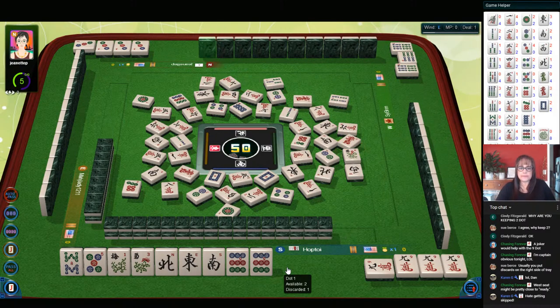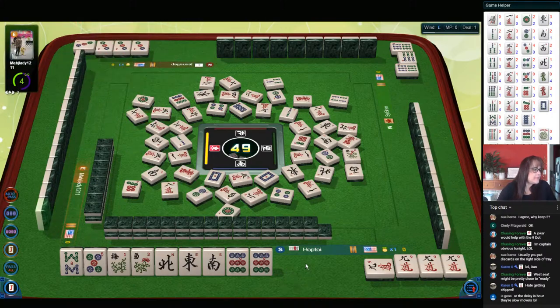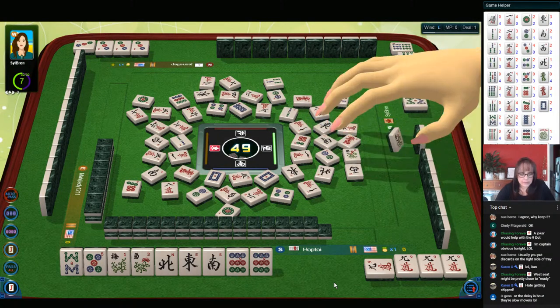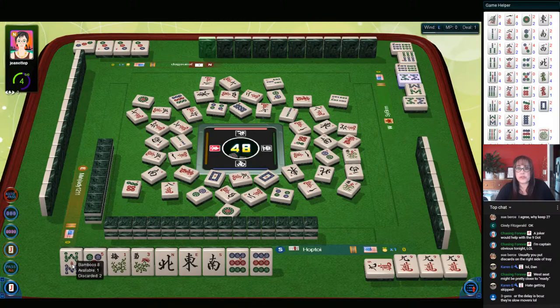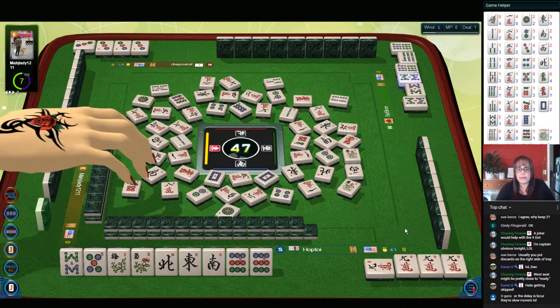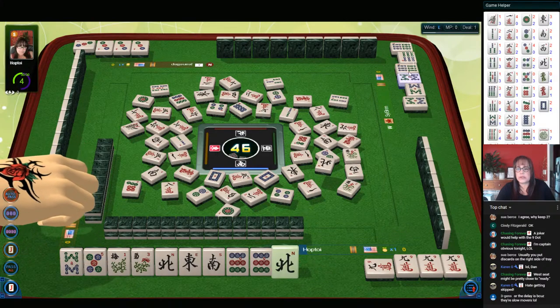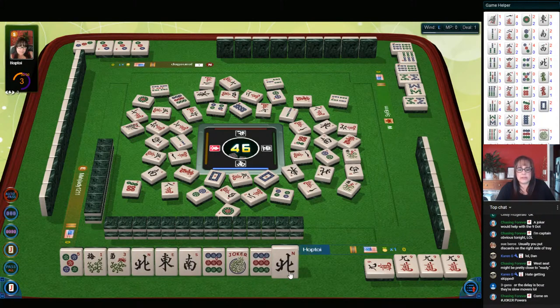Red dragon. Seven characters. Bamboos. Okay, we need a keeper. Pung. Four. Okay, pass on that. All right, now there's an eight bam, and we can do a joker exchange. So the strategy worked. Five bamboos. Let's hope we get a turn. We can get that joker in time for the nine dot. One bamboo. Let's hope. Okay, we got a turn. So we're going to take that joker. Eight bamboos. They are not going to be declared dead.